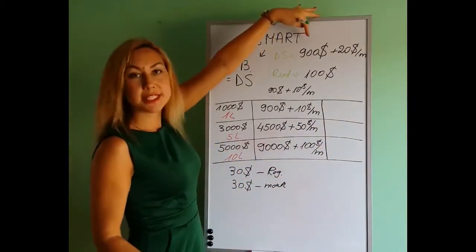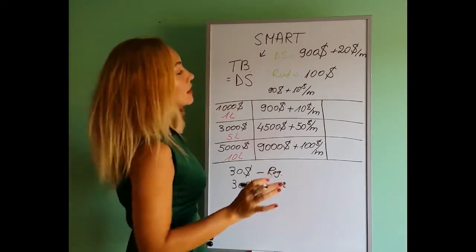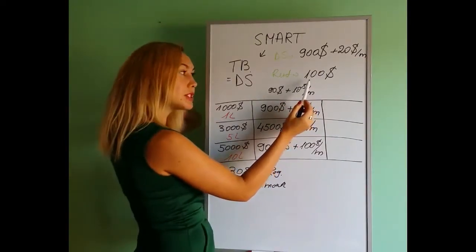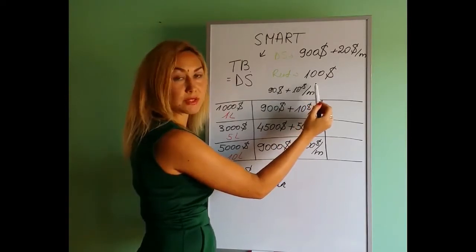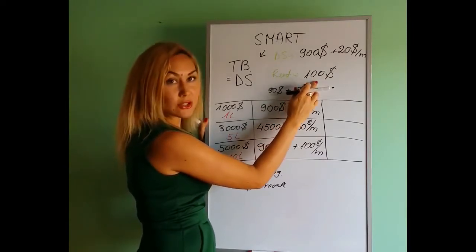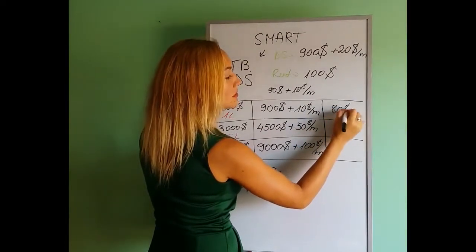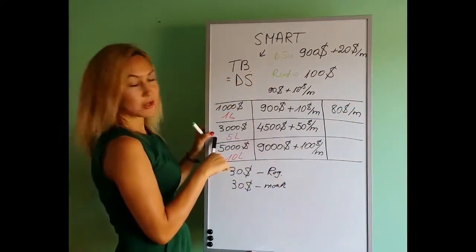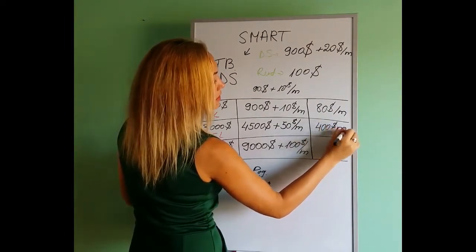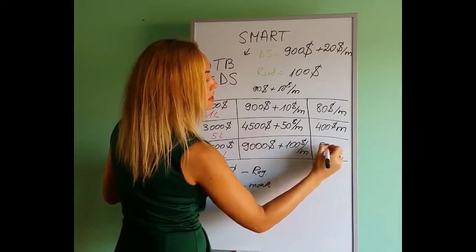When the company actually purchases the license, they pay $20 per month. What if the company decides to take some time and just see how they can adjust to the system, whether it's going to work for them or not, and they decide not to purchase the license yet, but just to take it for 3-4 months, for example, and pay $100 per month. So just out of this, $80 comes to you, which means here you have one license, you will be receiving $80 per month. On this package, if you have 5 licenses, you will be receiving $400 per month, right? And here you will receive $800 per month, 10 times 8.